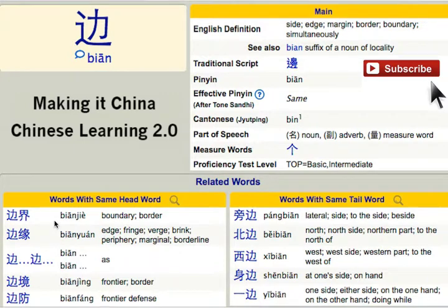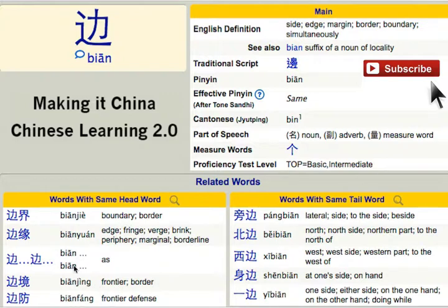Okay, now let's look at the pinyin and the Chinese together, of course together with the hanzi as well, the character. Alright, bian jie, boundary. Jie means world, right? So bian jie is boundary. Alright, bian yuan, edge, fringe, and next one, bian, as. Bian jing, frontier. Bian fang. Alright, so side and fang, we have frontier defense.